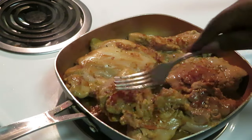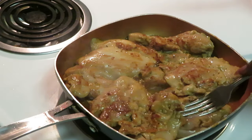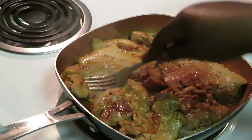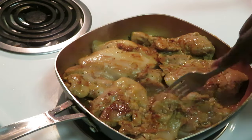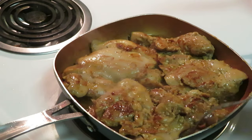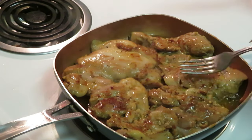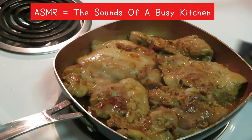Make sure all your chicken is flat, you know. And just smash it a little bit. Make sure it's getting cooked real good inside. Smells really good. Smells really good, guys. Smells so good.